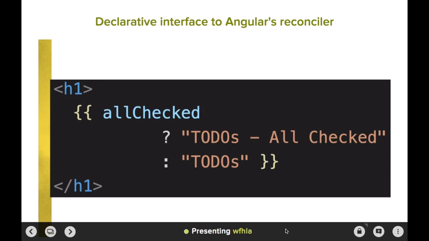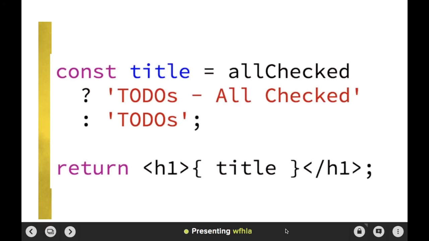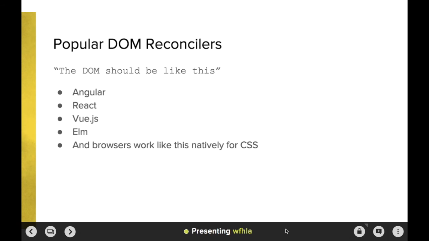This is what Angular looks like. It looks like HTML, but it's not. It's a template for Angular. And it will make your tag look just like you want. This is what React looks like. It looks kind of like HTML, kind of like JavaScript, and we can talk about that for the next 3 hours. These are all things that do this for specifically HTML and the DOM in browsers. And CSS works like this already.